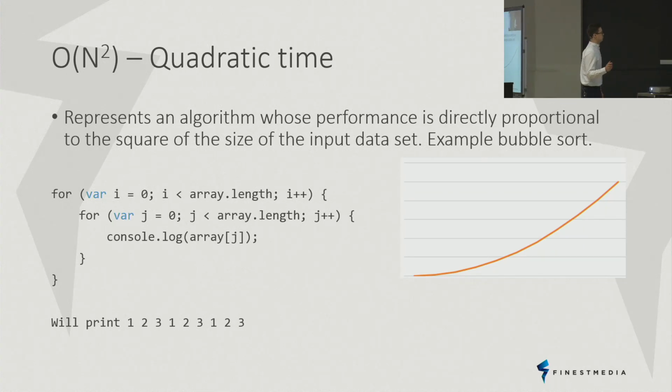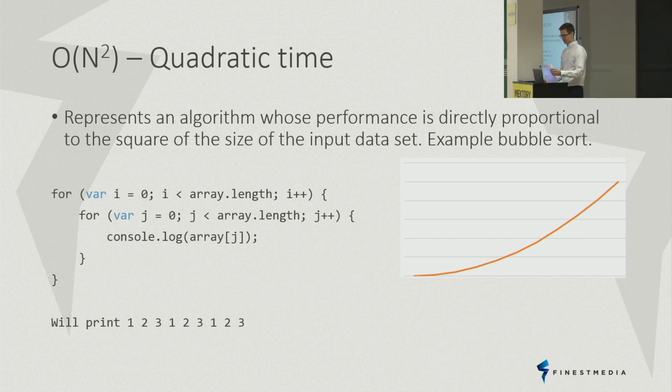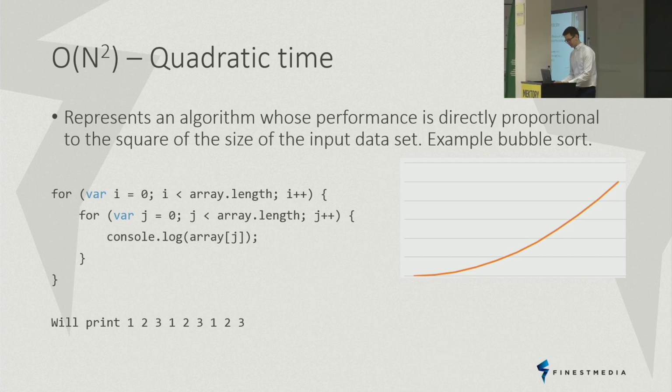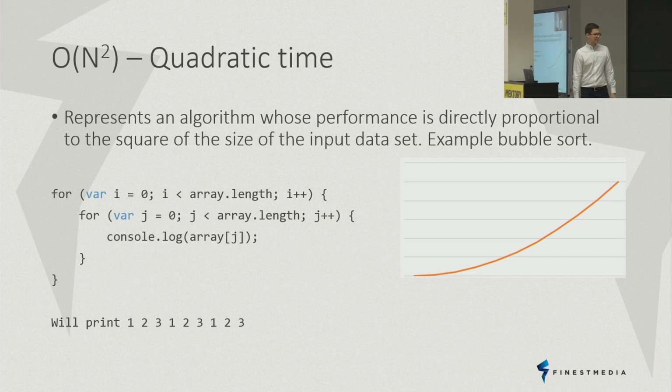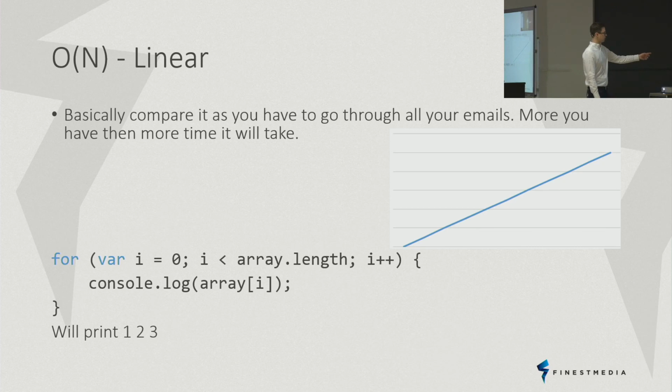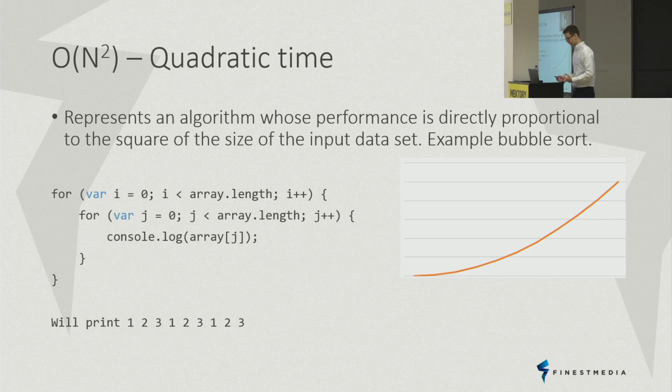will rise more rapidly. I will try to explain a little bit better what this n square means. Compared with the linear time example, we had 3 elements there, 1, 2, 3. So n square means that we had 3 elements, so it equals 9. So currently, we printed out 9 elements. This is the relation, how we got this n square.